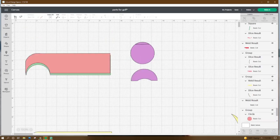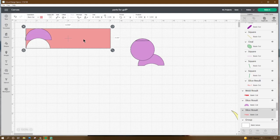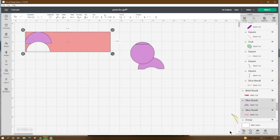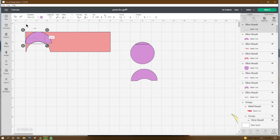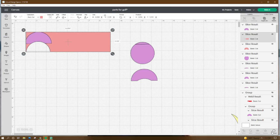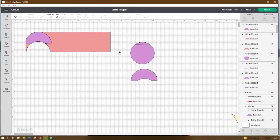We have this piece here. Save the long piece — place the X at 1.056 and the Y at 1.014, it should still be 8.056 by 2.125. The shape we just made should be 2.499 by 1.277 — place the X at 1 and the Y at 1. Grab them both, click Slice. Get rid of the little edge, click on the peach piece, go to Contour, get rid of this triangle. Grab it all, click Weld — we should have a piece that looks like this, measuring 8.056 by 2.125, X at 1.056 and Y at 1.